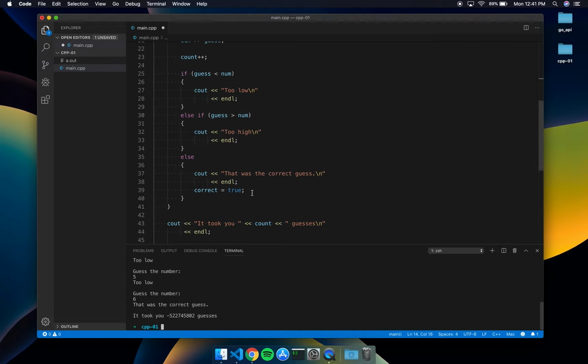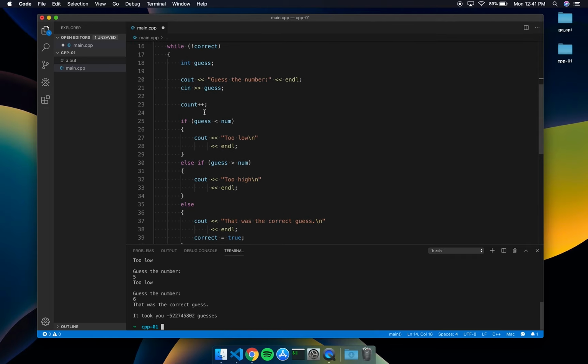And it's still giving an error. Okay. Let's do g++ main. Took you 10, okay, so now it works.